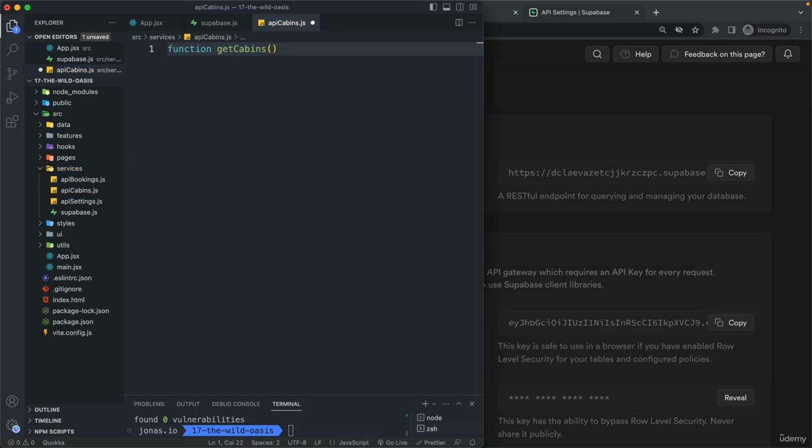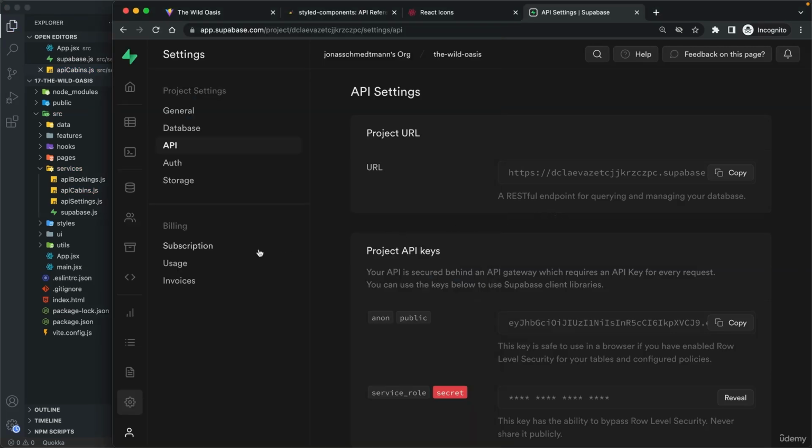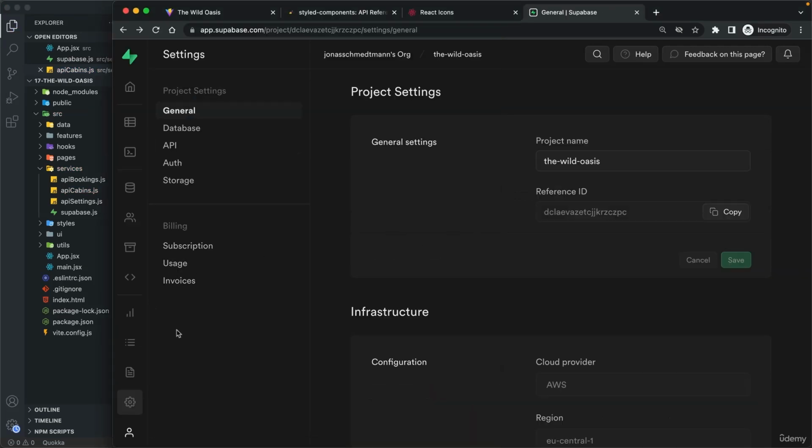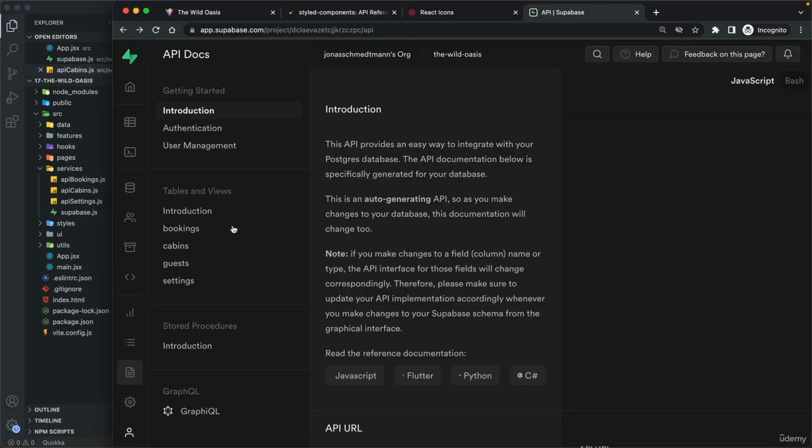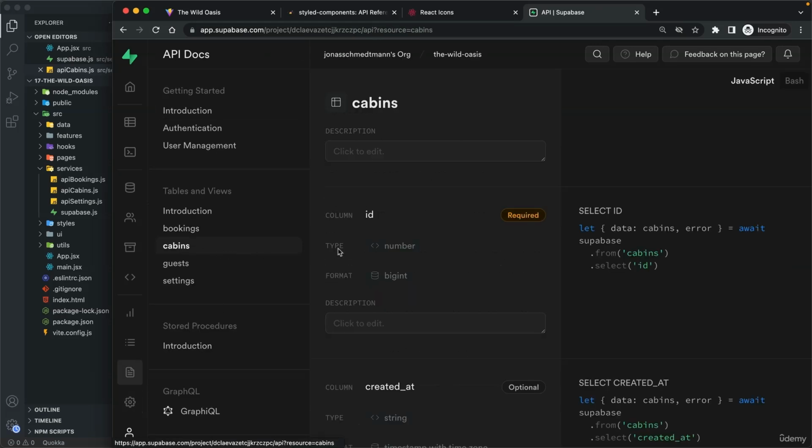So just like this, and we will probably want to export this one here, and this will be an async function as well.